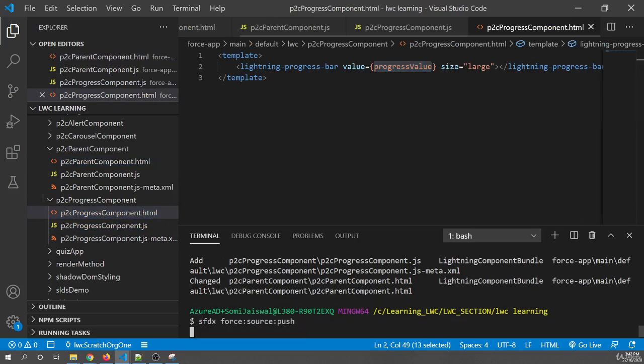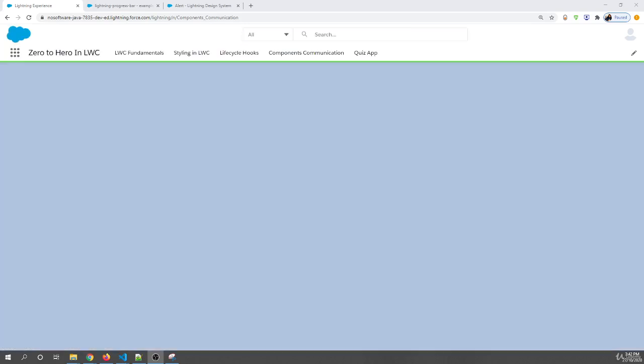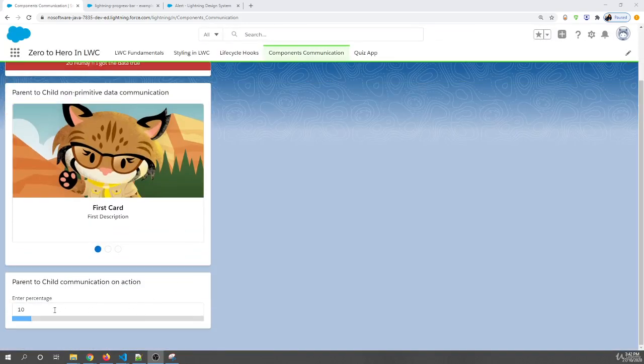And this is your third component. Now you know how to create alert, how to create carousel, and now the third component, how to create the progress bar. So I refresh the page and let's go down. Now you see by default we set it to 10, and the input field received the 10 and the progress bar has the 10 value. As soon as I start changing it, you see my progress bar is changing accordingly. If it is 50, 30, 20, 19, 18, everything is updating in the child.